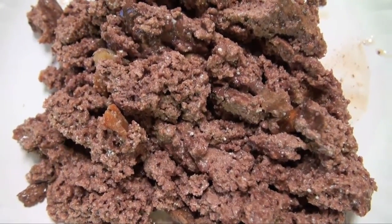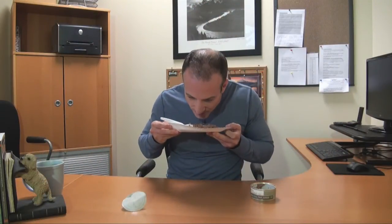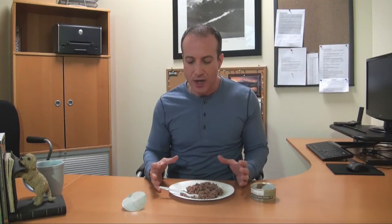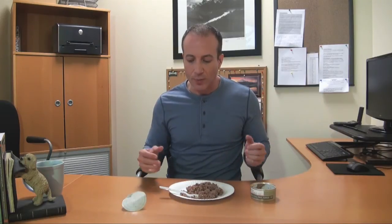I actually see whole veggies in here, which I like to see. Being a vegan, it doesn't smell good to me because it's meat, but you can tell that this is a quality product. They don't add all that extra salt in there. You don't smell the salt. I really like this. This is just such a great commercial dog food. If you're not making your own food, which is difficult, I really love this. So this is 2 thumbs up plus 1.